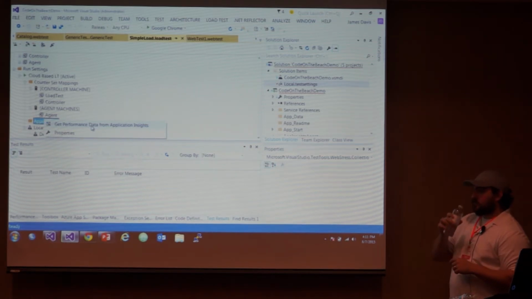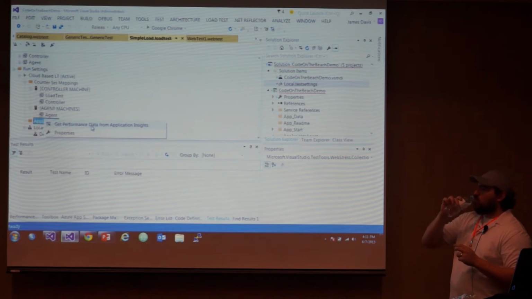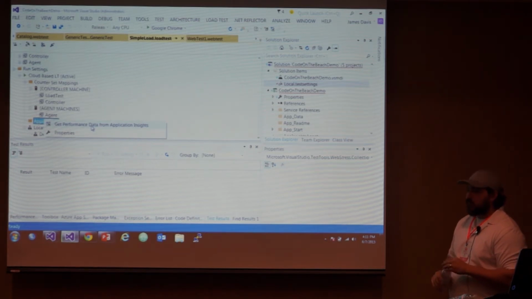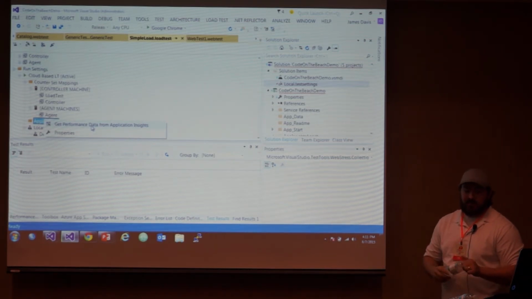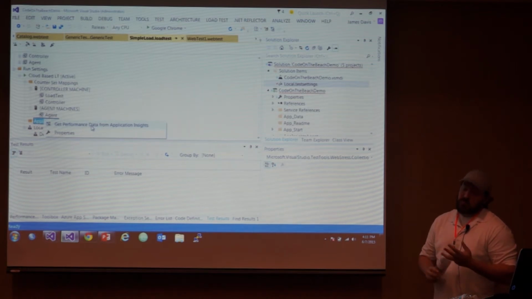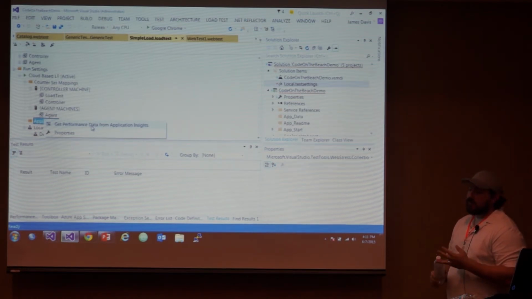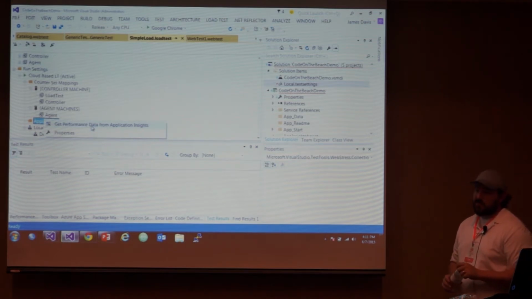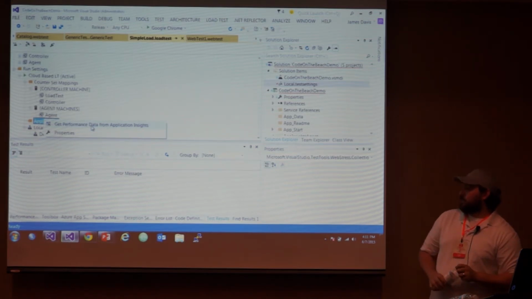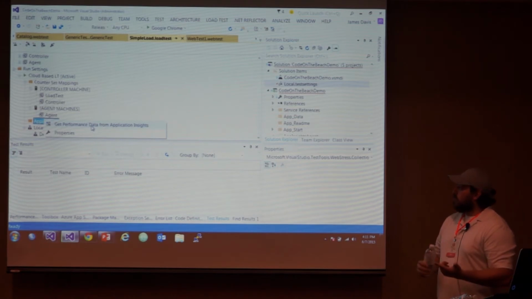But isn't it with the free application insights, you can't download data from application insights? That's correct. The question was if you have the free version, you can't download. That's right for now. But again, the premium version is free for 30 days or for however long until they decide to turn it online for real. And then you can continue to export. I can show you what some of these panels look like.